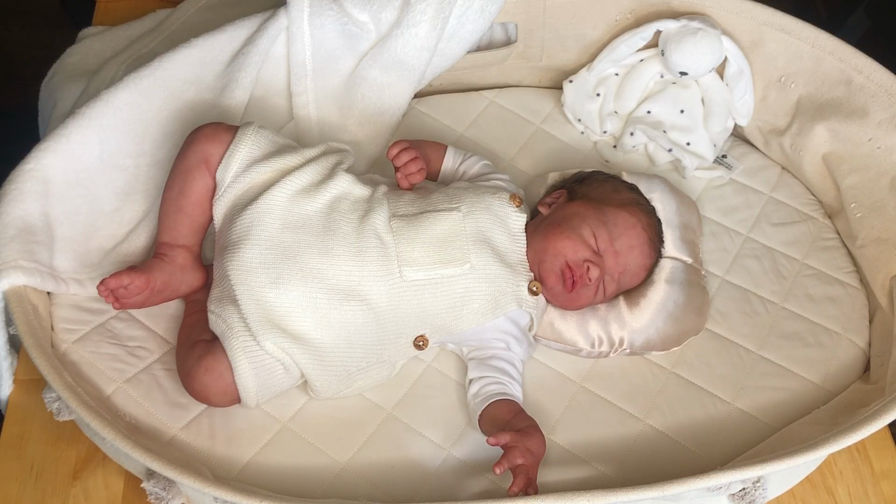Because if you know me, I am super OCD about the painting and rooting. If I don't like something on my doll, I will start to focus on it, and that's it, okay? The doll is basically a goner. I know how it feels, but yeah, that's how I am. I'm not able to bond. If I see something that I just can't get over, I will not bond.